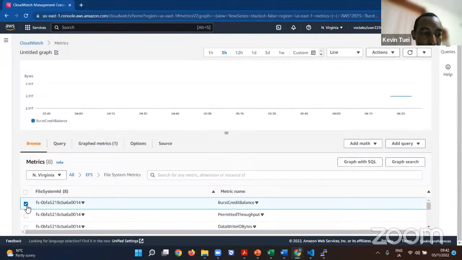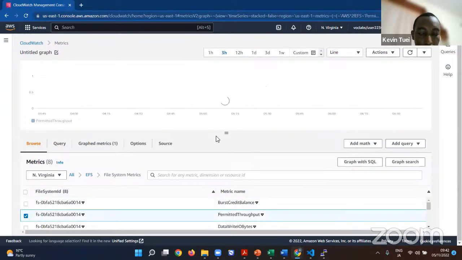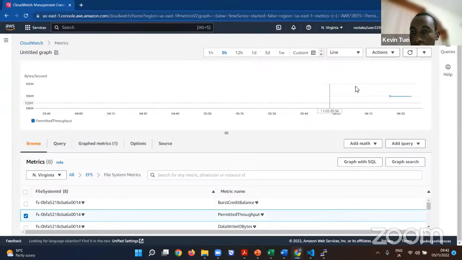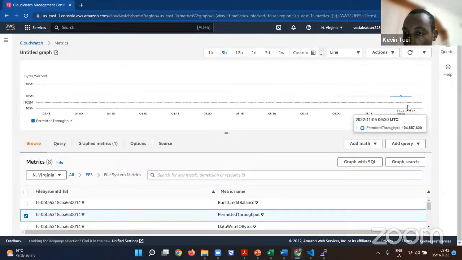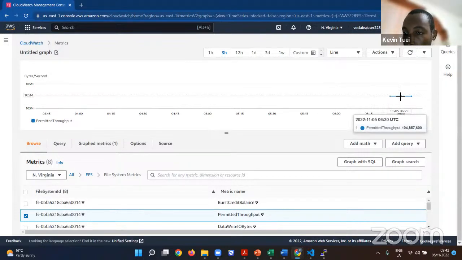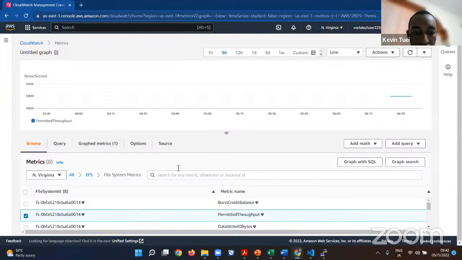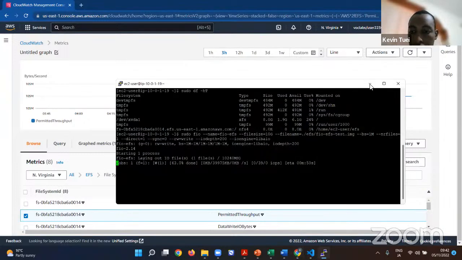But if I unselect that and select permitted throughput, maybe I would need to refresh. Do you see something here? Permitted throughput was 104,857,600. And you can see it started around the time when I ran the command. The command, I think, is still running.